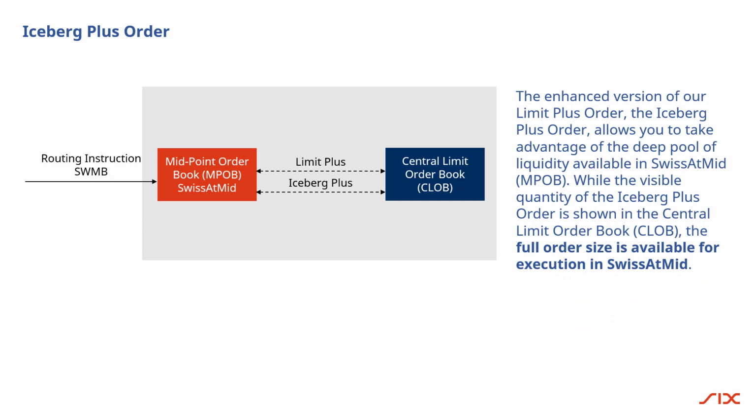The enhanced version of our Limit Plus order, the Iceberg Plus order, allows you to take advantage of the deep pool of liquidity available in SwissAtMid. While the visible quantity of the Iceberg Plus order is shown in the central limit order book, the full order size is available for execution in SwissAtMid.